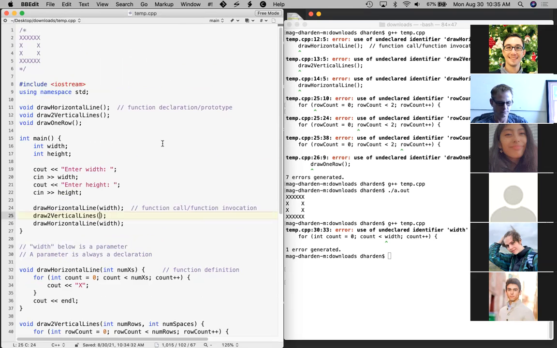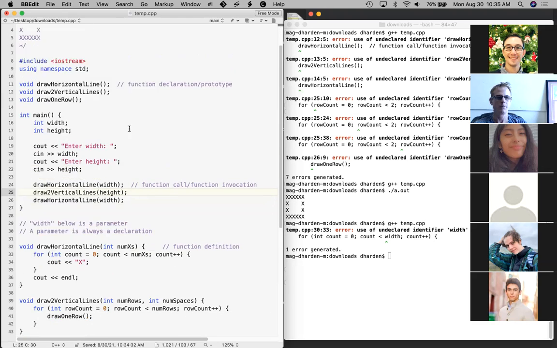Height. What do you think about that? What is height going to be in this picture? So the height in this picture is 4, right? I suppose that could be a little bit ambiguous. So if that wasn't clear before, I'm telling you that the height of the box that we're drawing means how many X's tall the sides are. So in this case, this would have a height of 4.